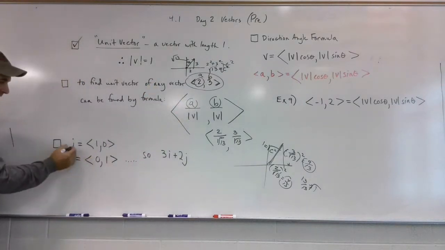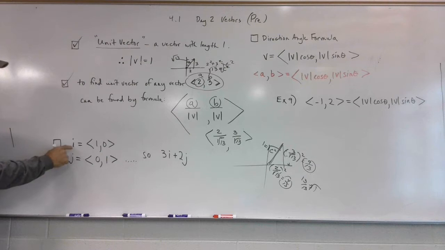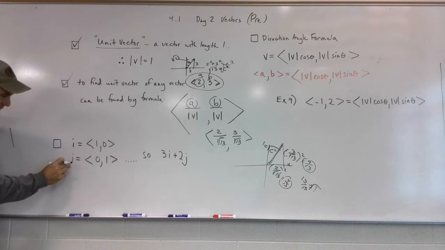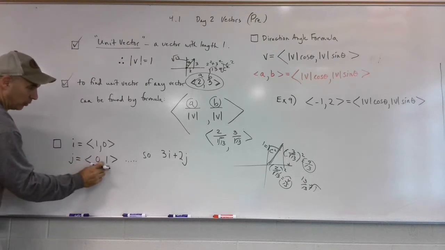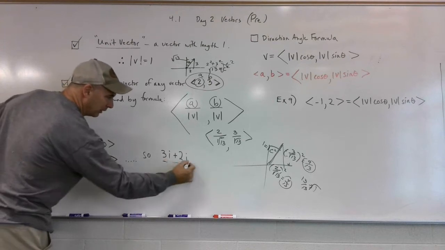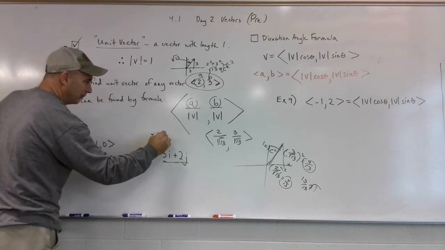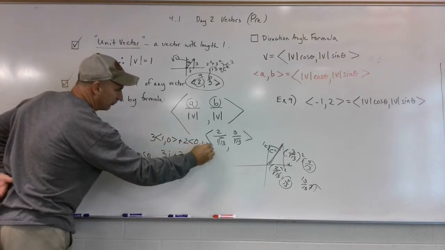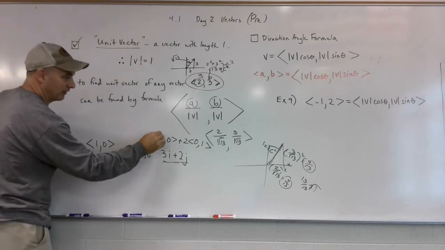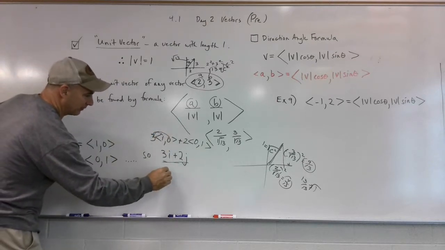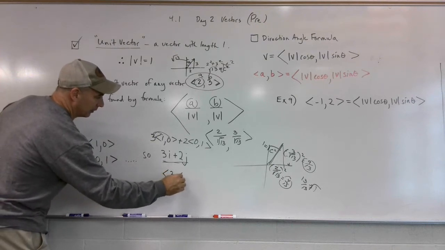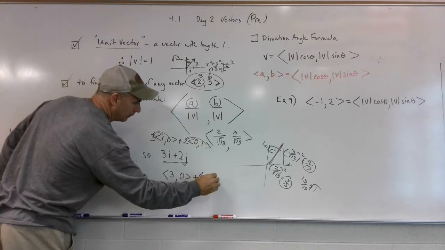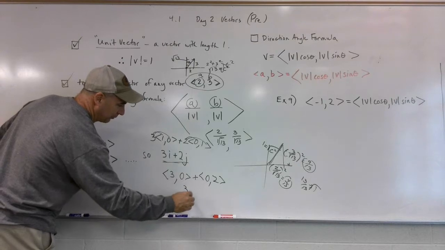Now, look at this. The letter i is going to show up, and that's a unit vector that's 1, 0. The letter j shows up, and that's a unit vector that's 0, 1. So when you get this weird looking stuff, it's really saying this. And I want to show you something. We learned in the previous section that you can distribute that through, so that would be the same thing as 3, 0 plus, distribute, I'd get 0, 2. And if I added these together, I'd get 3, 2.